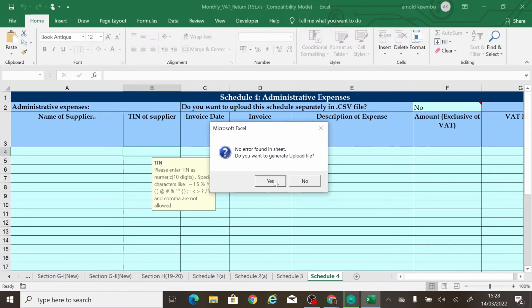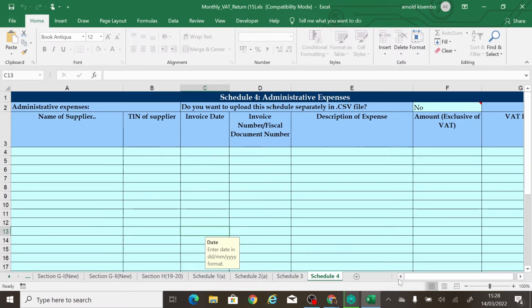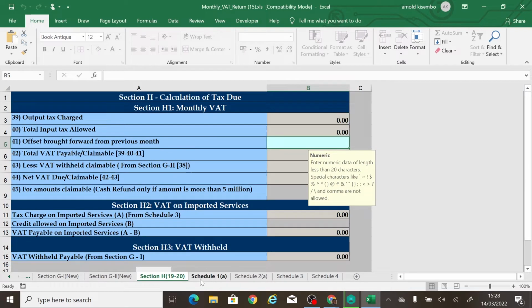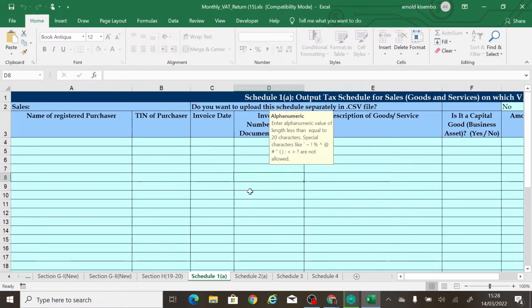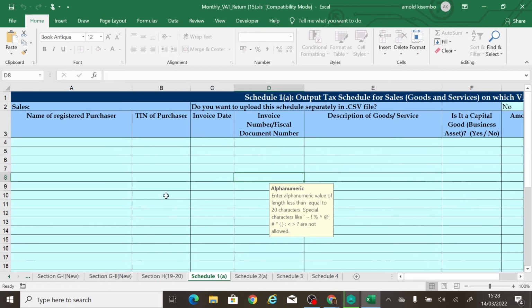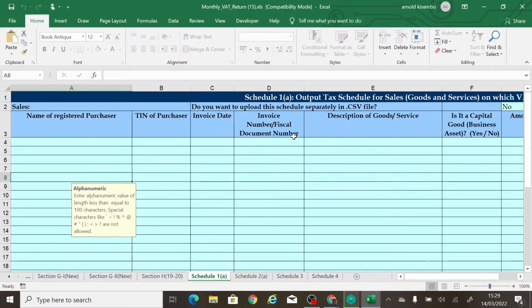Now the thing here is, what if you are doing this and you're trying to amend the return, and let's say there are some errors you made in schedule 1, which so happens to be the schedule for sales. Maybe you have more than 100 items here. Does it mean that you're going to type out everything and maybe copy and paste everything just so that you correct that small error? Well, this is the other way to do it faster.